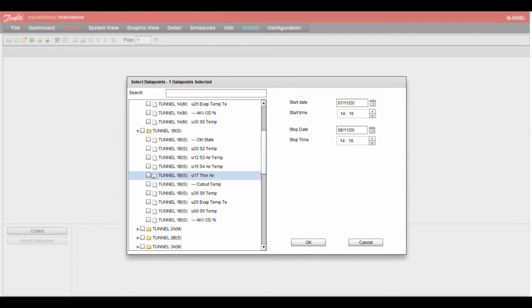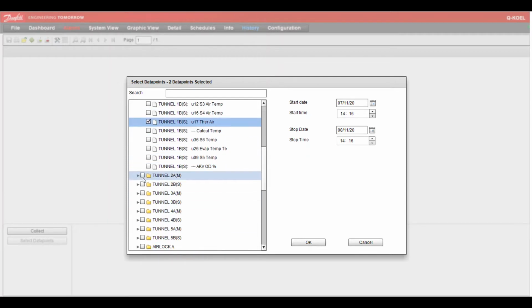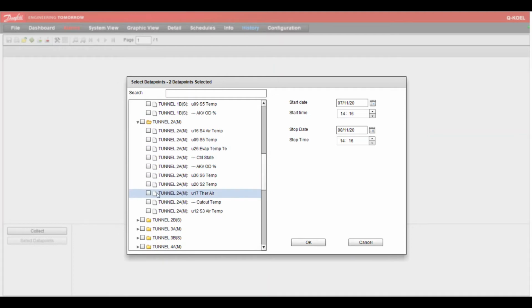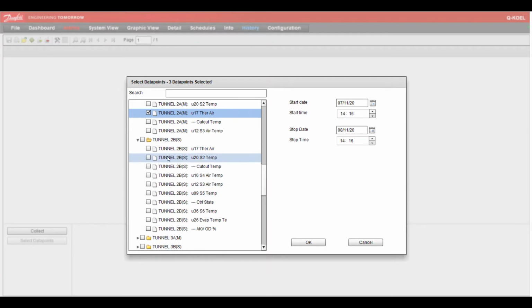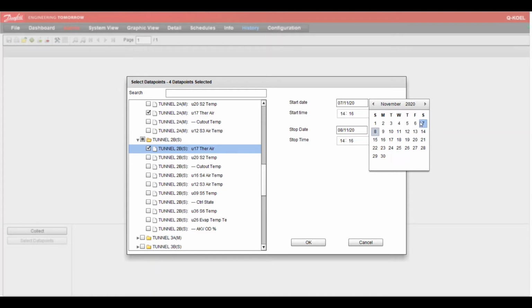So just to give you an example, I'm going to select 2 different probes in that room, and I would want to select a probe in a secondary room. And then from here you go and select your start date, your start time.